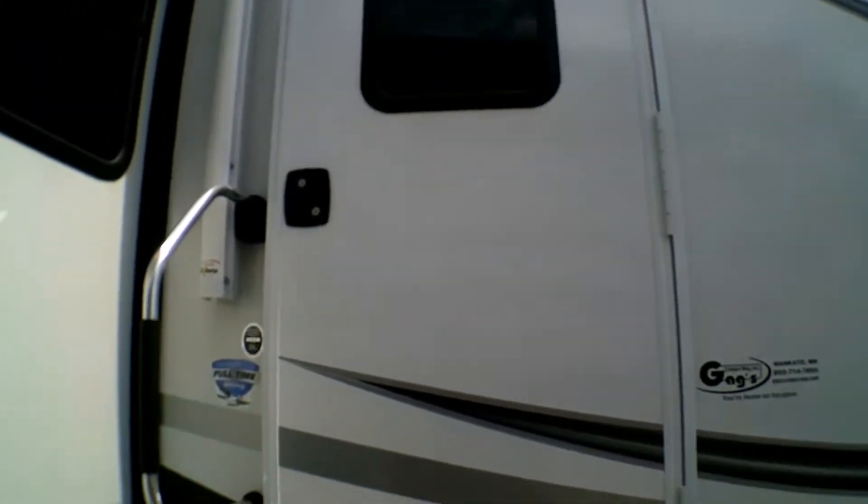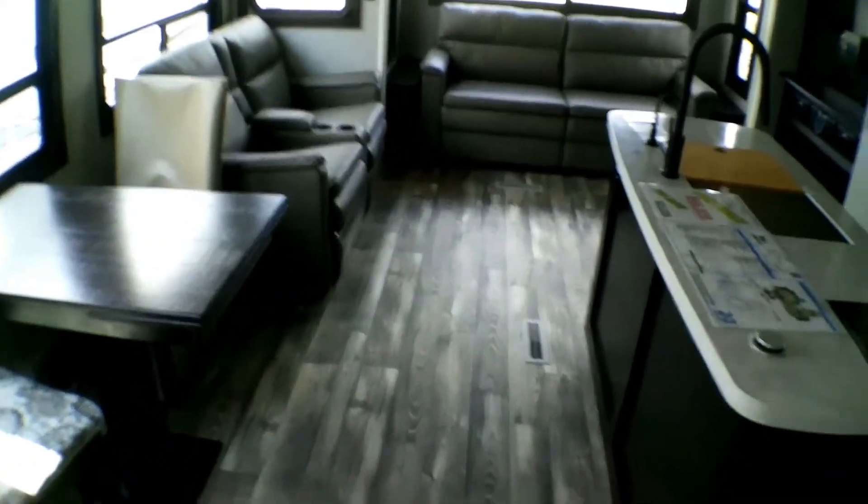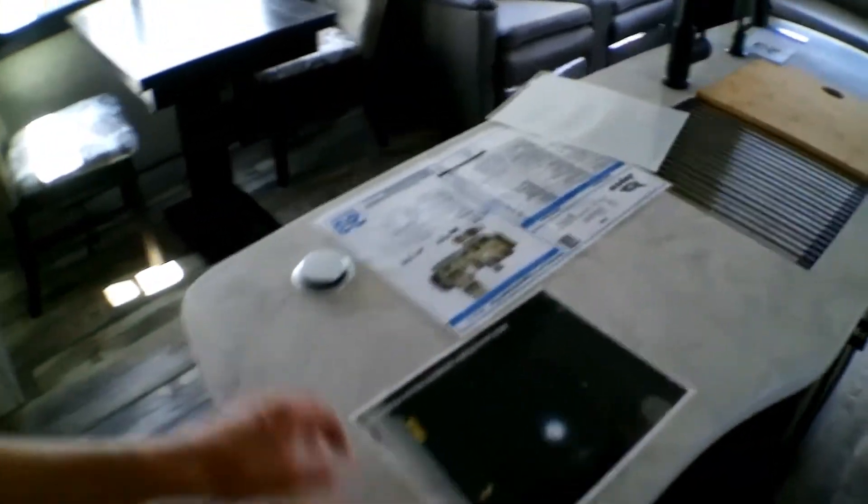The big awning ends above the door. Let's go inside the 321 RSTS. Right once we walk in, the amount of space inside this camper is phenomenal. You have that massive double-sided fridge-freezer right here, massive amounts of pantry space, extra countertop space, drawers, cabinets — anything you possibly need. It's nice to have this extra countertop space because you don't have a ton on the island.